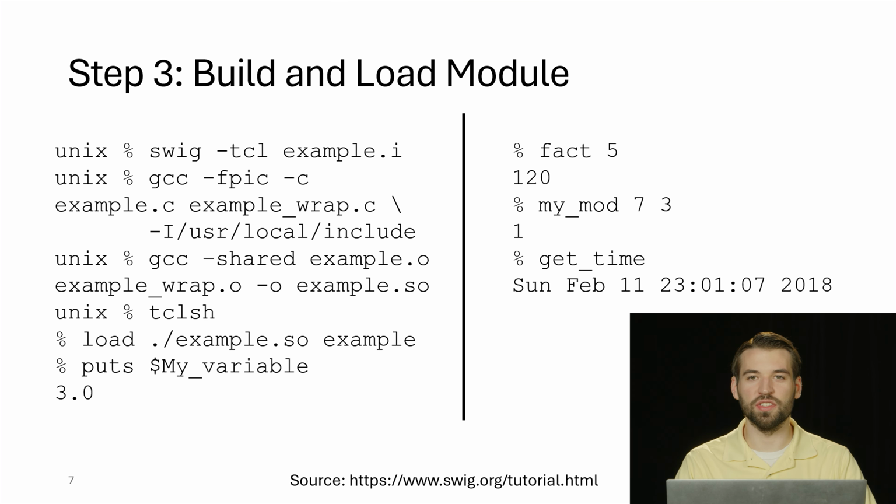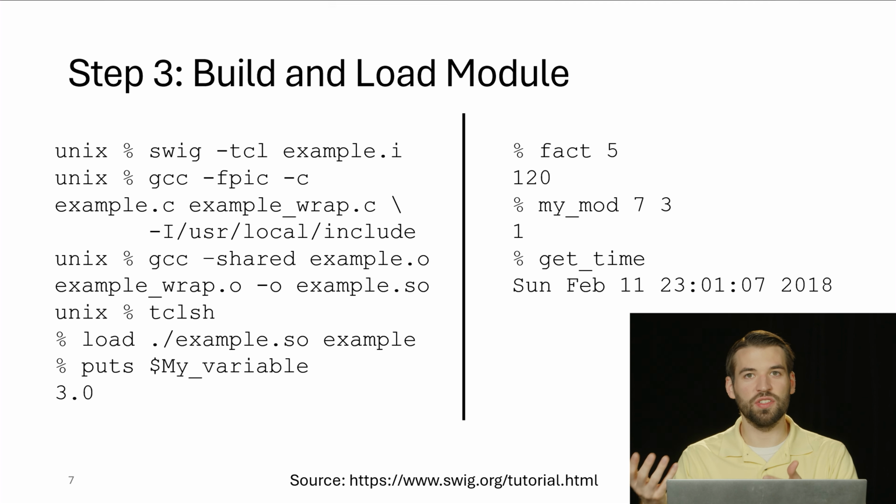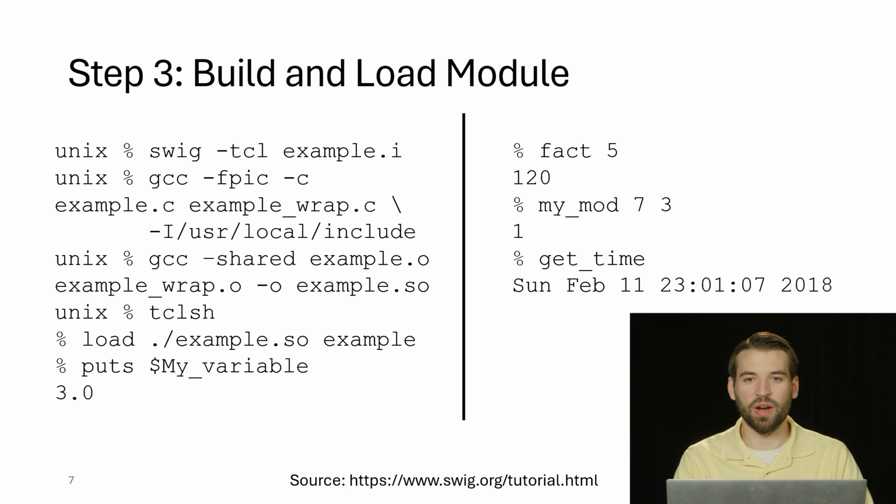For all of these functions, essentially what's happening under the hood is your Tcl code is doing a call out to the shared object file, which runs your C code in binary format, and then returns the result back to the shell. So through this whole process, you were able to write some C code, turn that into a binary, and then execute that code using a Tcl shell or any other higher level language to make things a lot more convenient.